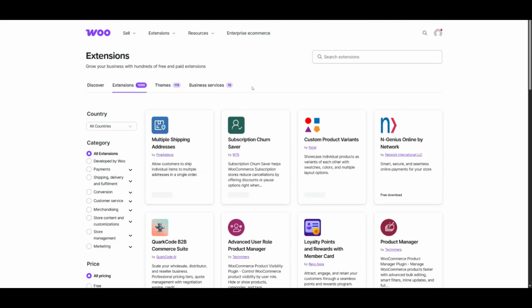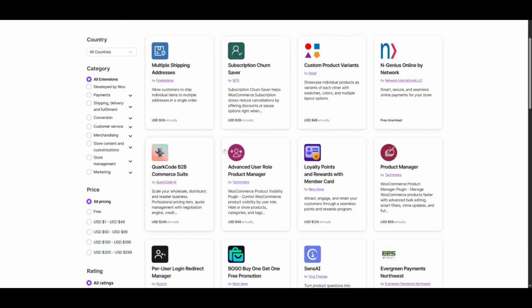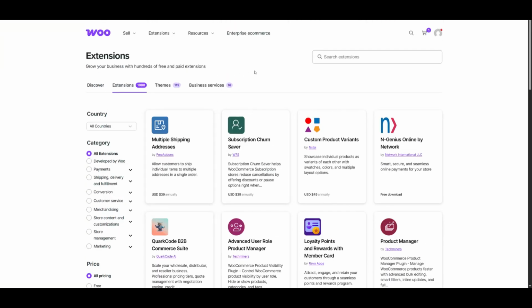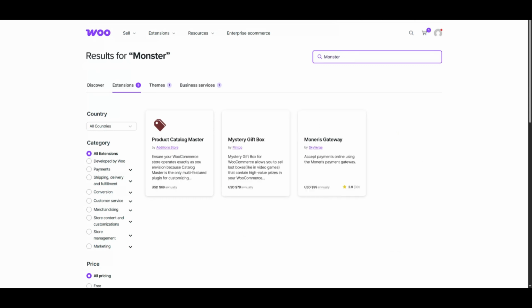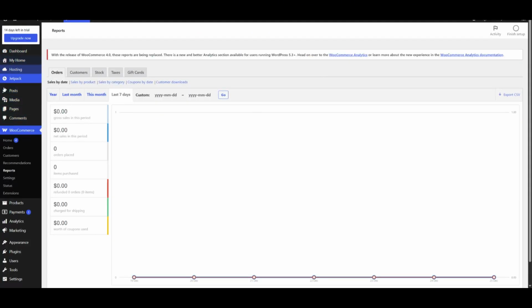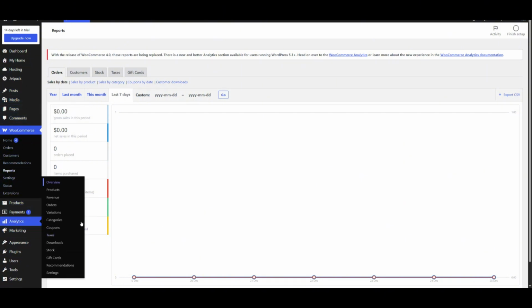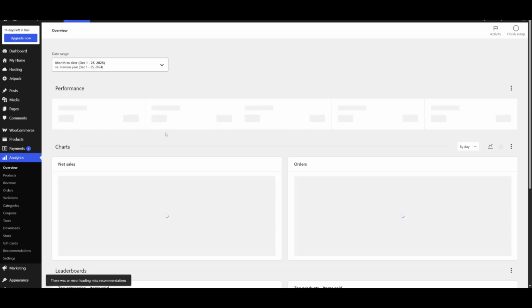After activation, a setup wizard will launch. Click Launch the wizard, you'll be prompted to connect your Google account. Click Connect Monster Insights and log into the Google account where your analytics property is set up. The wizard will then guide you to select your website profile from Google Analytics. Choose the correct one and continue through the steps. Monster Insights will automatically configure the essential e-commerce tracking settings for you.